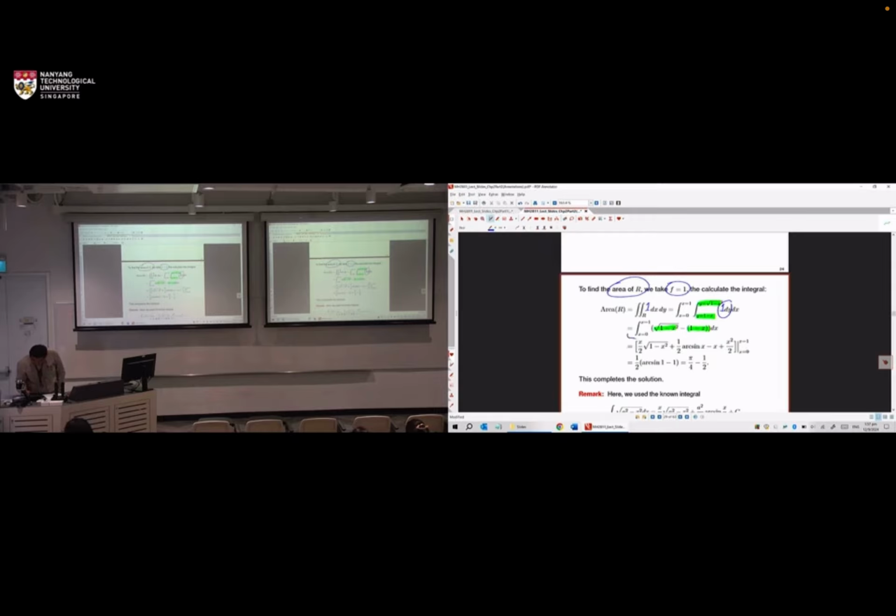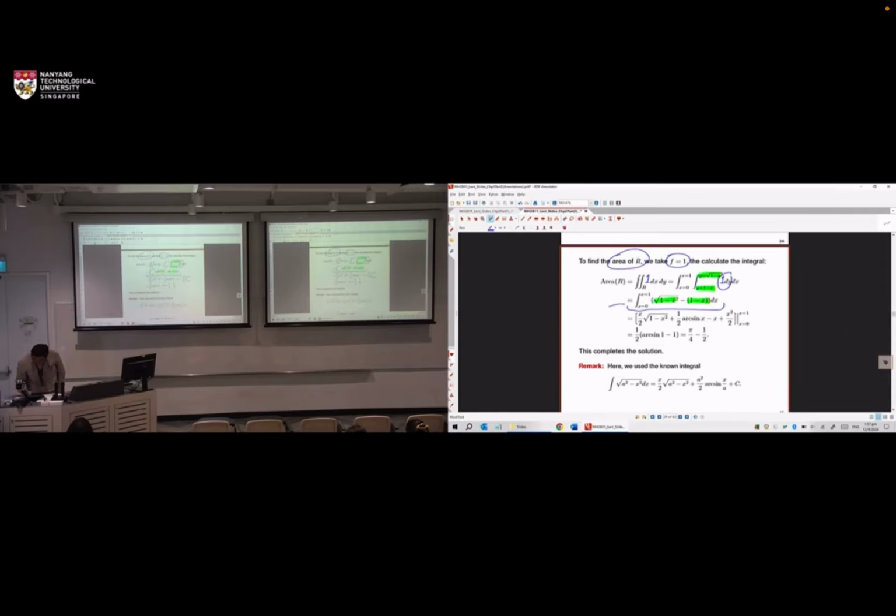This one is difficult. There is a special formula for this pattern. You let a equal to 1, you sub in a equal to 1 here. You do the integration, you get arcsine. So you write down the formula accordingly: x over 2, replace the a by 1, and this part.